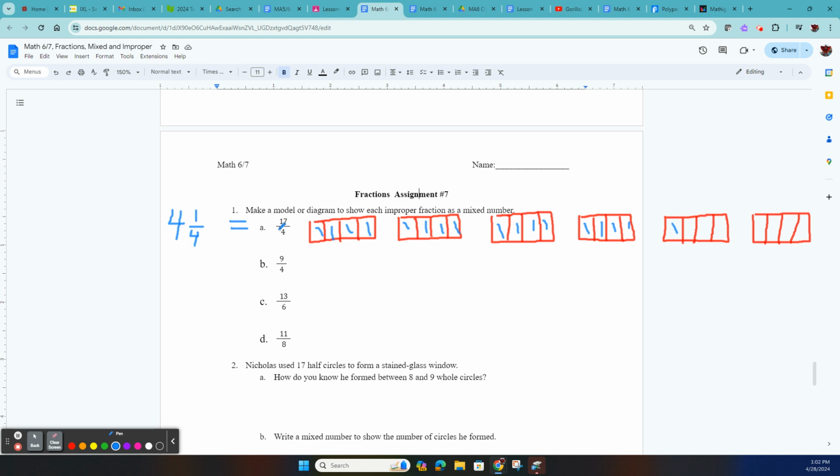Kind of neato. Cool. Now, since you just saw me draw that one out, I'm not going to make you wait and watch me, so I'm going to pause it for each one of these. Okay, here are a bunch of blank empty wholes. I need 9 quarters. So 1, 2, 3, 4, 5, 6, 7, 8, 9. 9 quarters. What mixed number is that? Well, I see 2 wholes and 1/4. So 2 1/4 is equivalent to 9 quarters.